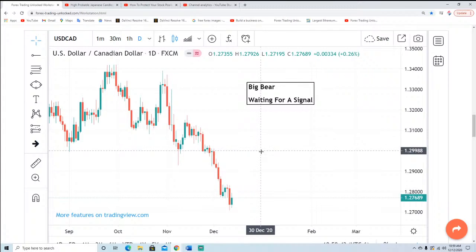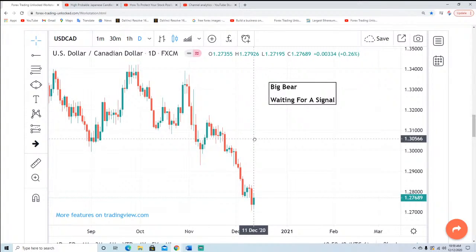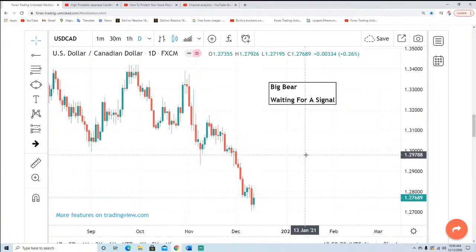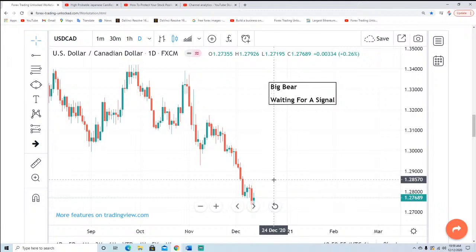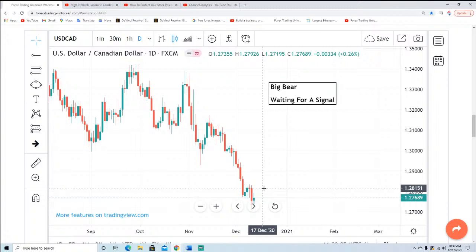This is an interesting trend. Obviously bearish, bearish, bearish: new move lows, lower move highs, lower move lows. And we had that consistently going on into this week. However, the close on Friday has us wondering what's going to happen here. So we will see how the market reacts on Sunday into Monday.